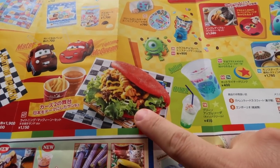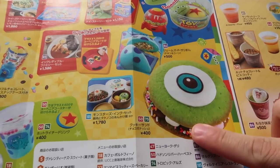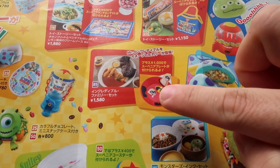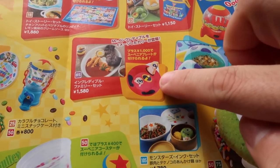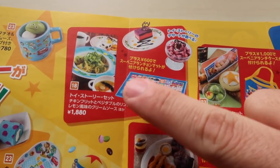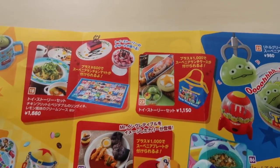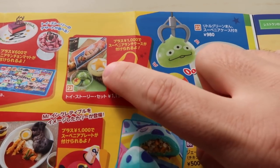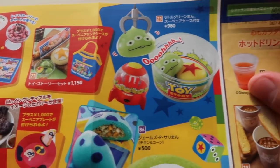We have the Lightning McQueen sandwich at New York Deli, which is sukiyaki — thinly sliced beef. There's a Mike Wazowski cookie and a Monsters Inc. set at Volkania. We have a fried chicken curry set at the Casbah food court in the Arabian Coast, and you can get a curry plate with Mr. Incredible. There's a Toy Story set at Cafe Portofino — the pasta dish is linguine with fried chicken and lemon sauce. At Mama Biscotti's there's also a Toy Story set with a sausage roll, a pastry, and flatbread with curry. And there's Green Alien Mochi.